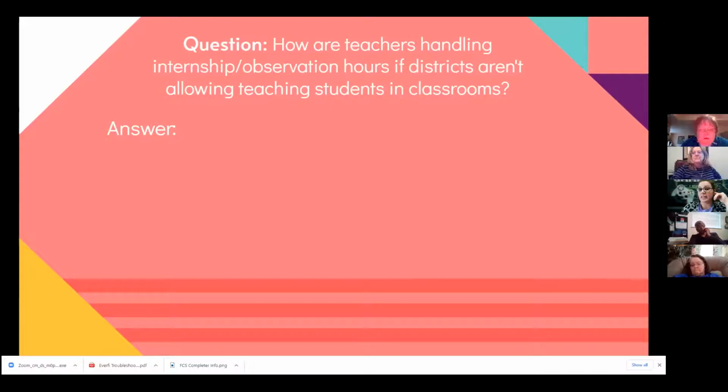Mine are letting us, but before I knew they were letting us go, I had sent out a Google form to multiple principals that just said, how can we help you, kind of a deal. For Christmas, we made a bunch of Whoville houses for one of the elementary schools, and I logged that as field experience because it was things the teachers were having to do that we were helping out with.